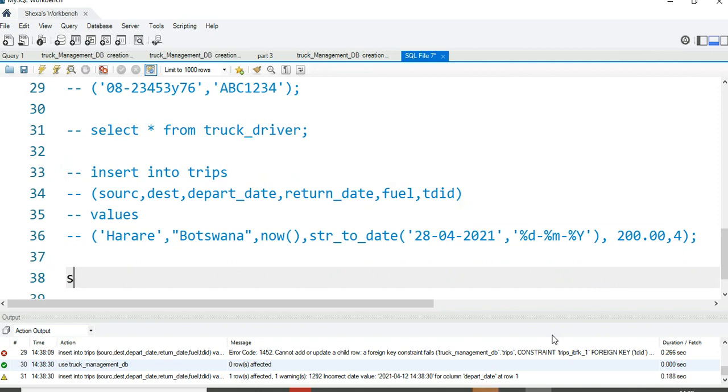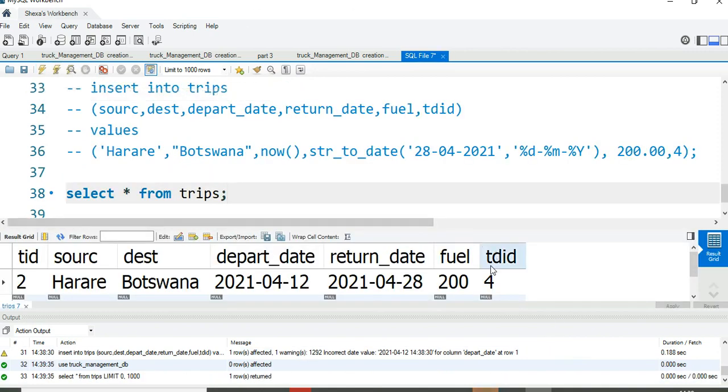Let's select all columns from trips, and let's execute this and check. So we have it. What's today's date? The depart date took 12/04, so that's the date that I have on my system.